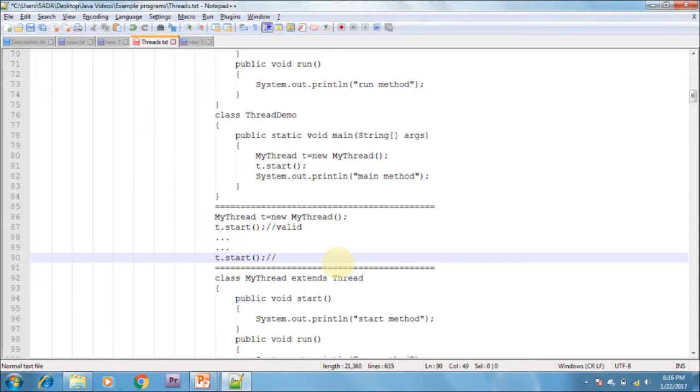We will get the runtime exception, IllegalThreadStateException.